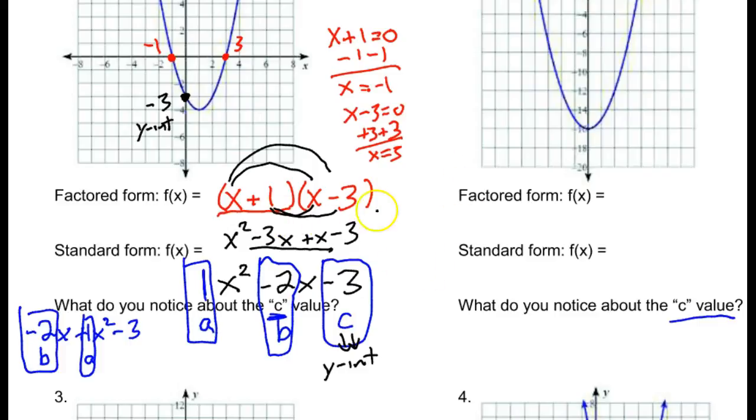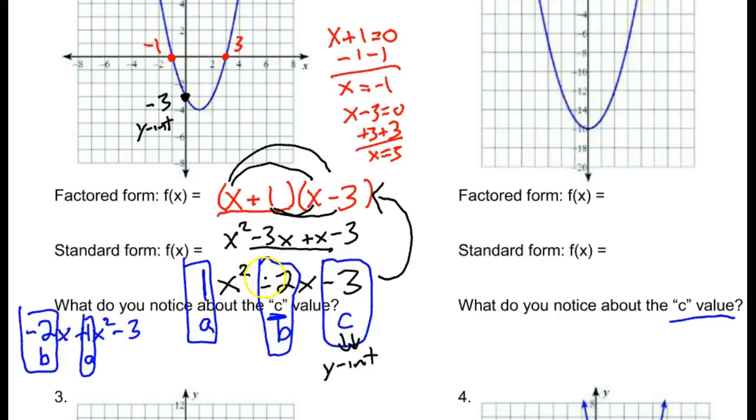Okay. So what if I give you this, x squared minus 2x minus 3? Can you unmultiply it or go backwards and undo it and write it as x plus 1 and x minus 3 so you can get the two x-intercepts? Okay? That's what's going to start tomorrow. It's basically everything we've done so far, let's do it in reverse. If you're given it in standard form, how can we write it?